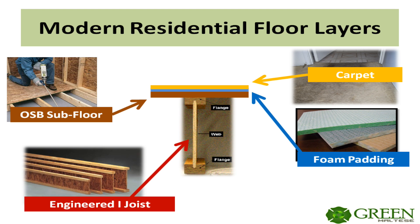Here you will see the layers of a modern floor. The multiple layers are designed to limit the amount of thermal energy passing through them. As a result, a fire could be hiding on the bottom side while exhibiting modest temperature increases on the top side. Thermal imaging cannot accurately read the heat signature on the bottom side due to the multiple layers it is comprised of.